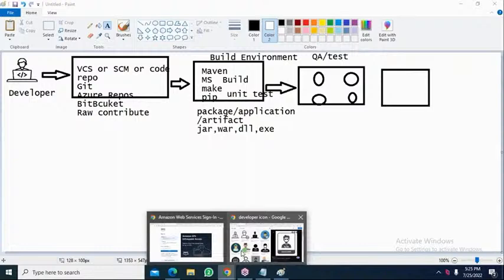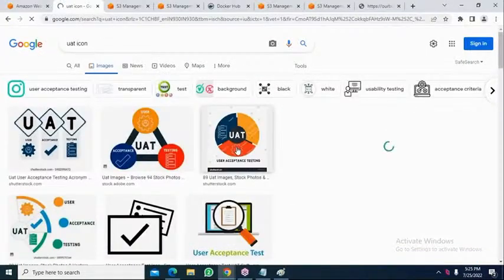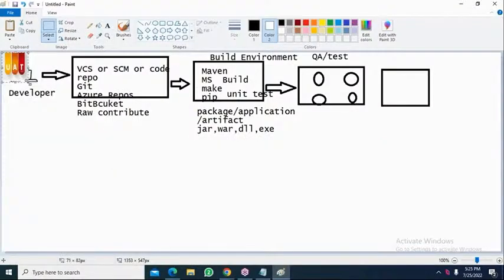I'm going to take this one, user acceptance testing. This is exactly UAT.